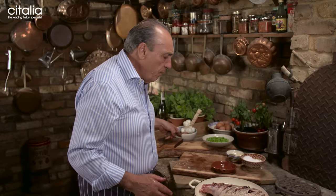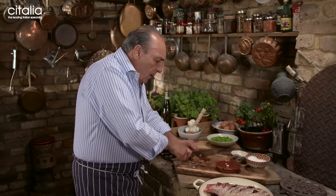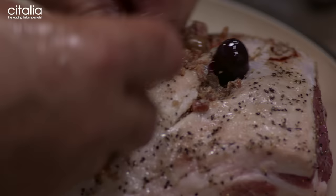You need about 4 large fillets of anchovies. This is what will give it a fantastic flavor of salt. And you think, hold on a minute, you cook lamb with anchovies? Yes, it goes well, believe me. People are afraid to eat anchovies because they think they can taste fish. They don't. Once you cook, you don't taste it. You taste that lovely salt. Again, wrap them on top nicely. Goes everywhere. Just let it go inside a little bit.